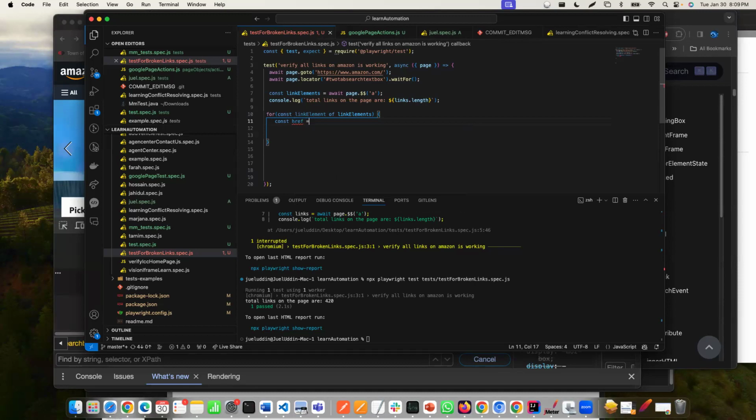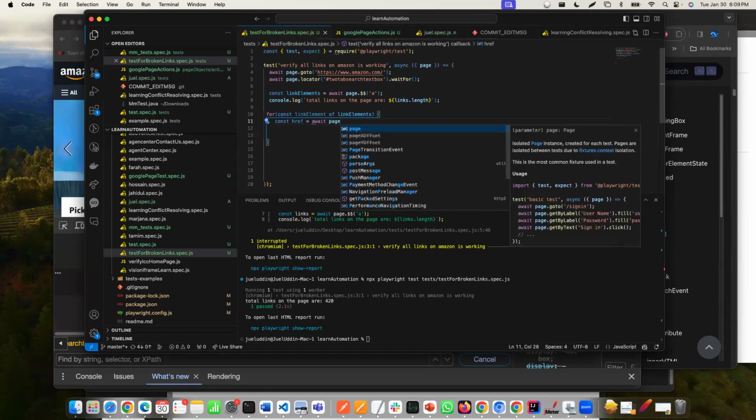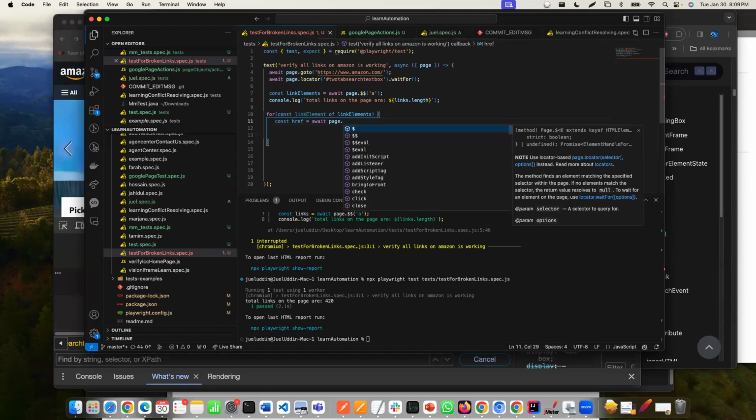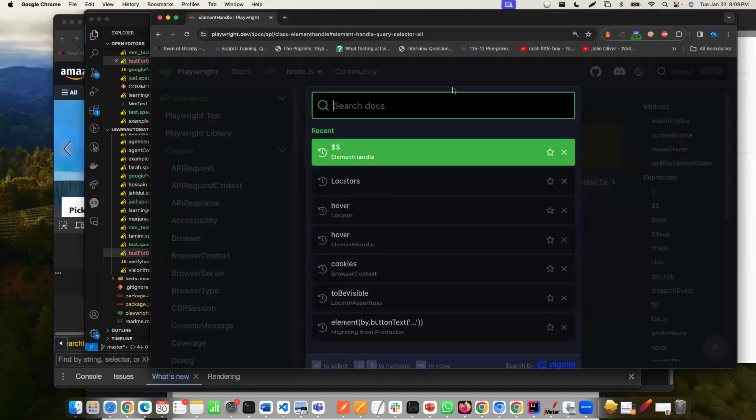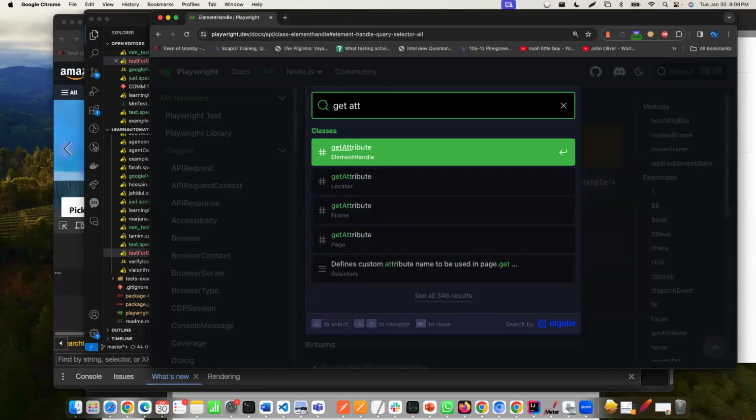So if I want to get the href, I can say await page dot. How do we get the href? Maybe we can go in here. Get attribute of the value, right? I think get.